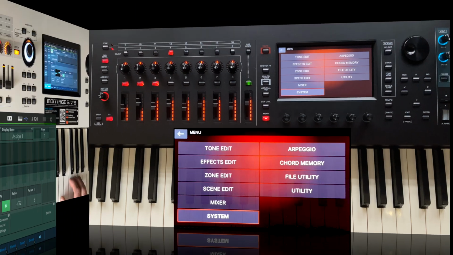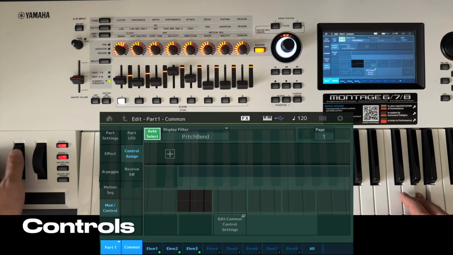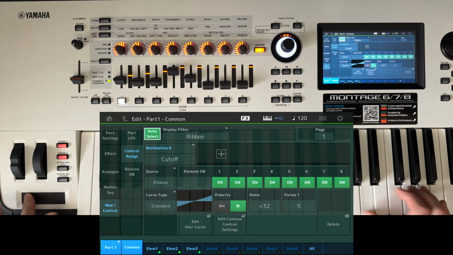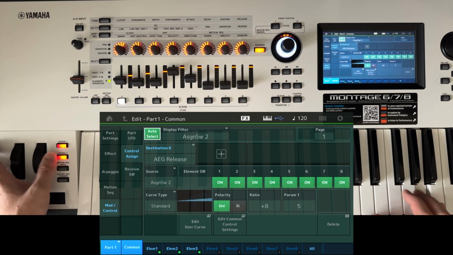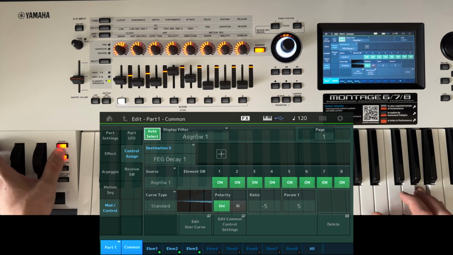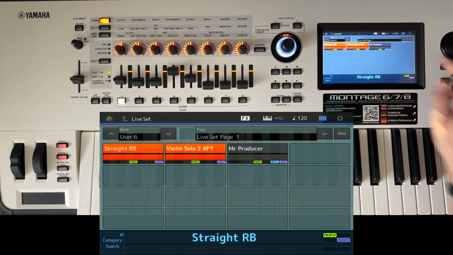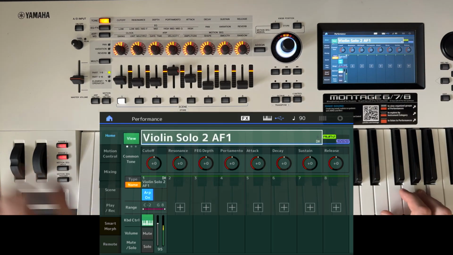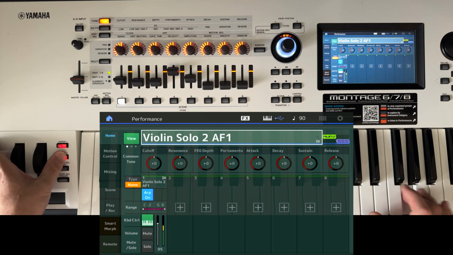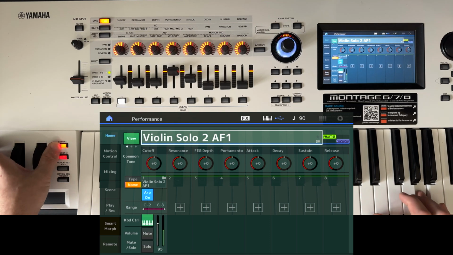To the far left of the Montage, we have the pitch and modulation wheels and a sensitive ribbon controller, the function of which is easy to set using the control assign system. Next to these, we have Assign 1 and Assign 2, which function either in a momentary fashion or as toggles depending on the performance. They can be used to switch any number of parameters between different states, or they can control the playback of individual AWM elements using expanded articulation.